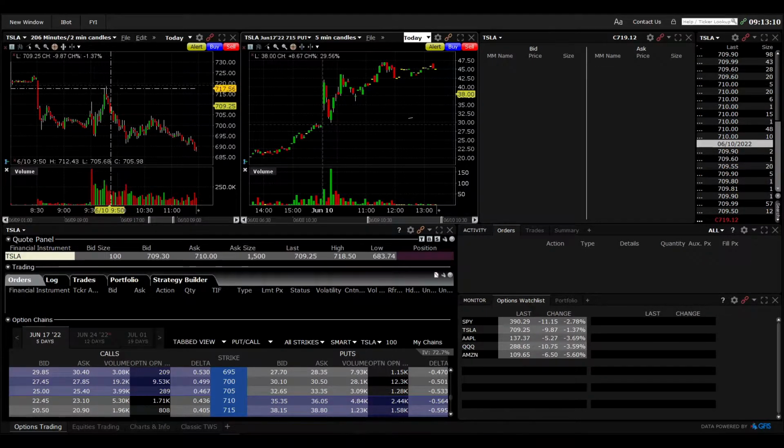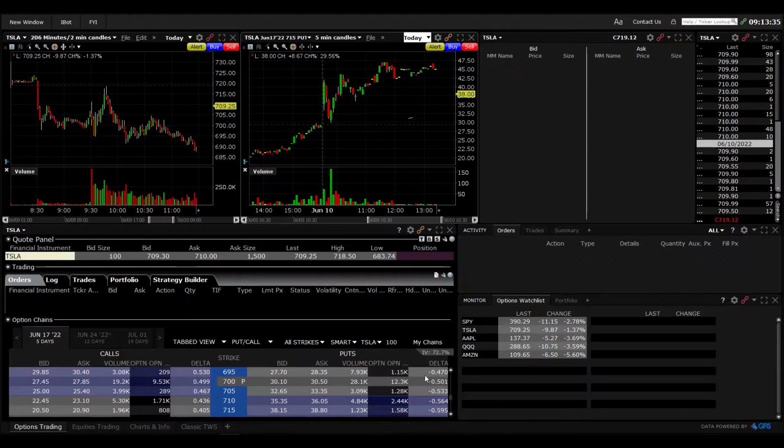So in this scenario, let's say, so we saw Tesla, it went from 715 and it dropped to a low of, let's say we got out at 695. So let's say our target was just below 700, so we get out at 695. So we can actually calculate what kind of gains we can expect on the contracts by looking at the delta of those contracts. So in this case, the delta was 50 cents per contract.